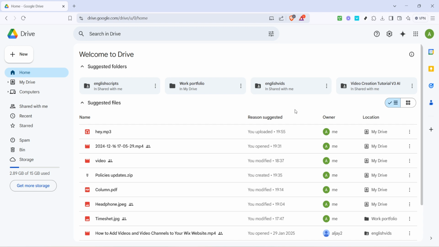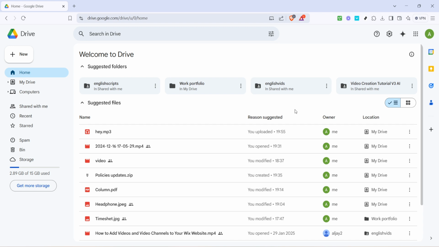Continuing within the options presented, you may want to examine who has access to your files. Select Manage Access if you wish to review or alter who can view or edit your documents. This can be indispensable if you're working collaboratively. After reviewing access permissions, you might encounter a situation where altering roles is necessary. Click on Editor to modify permissions for collaborators, allowing you to designate editors, commenters, or viewers.